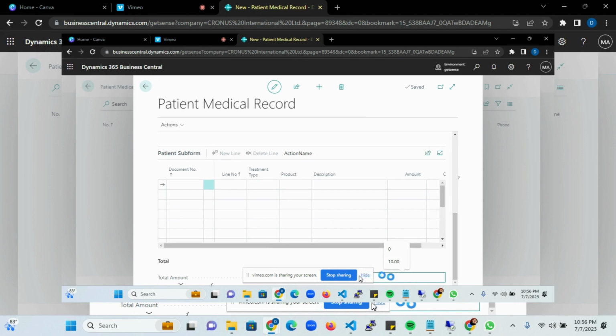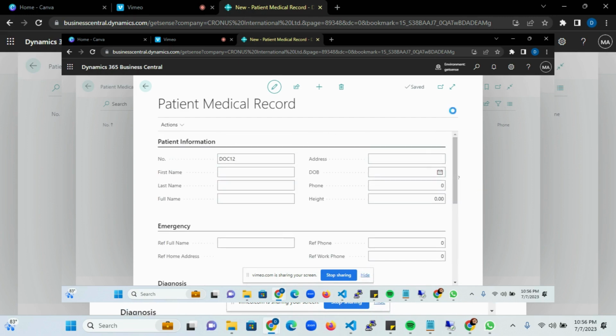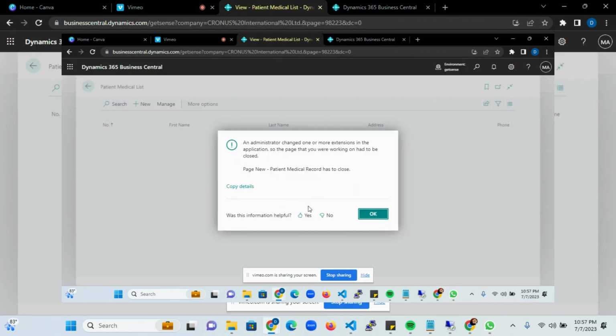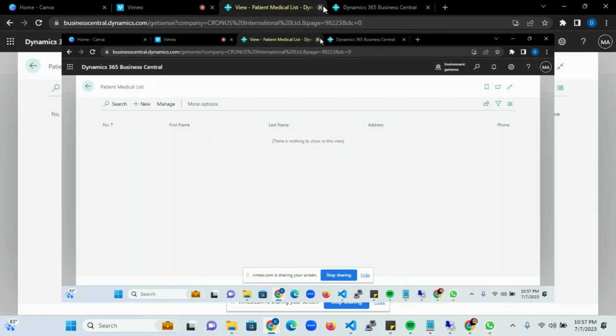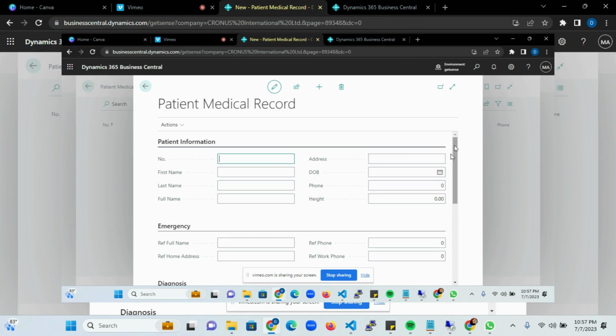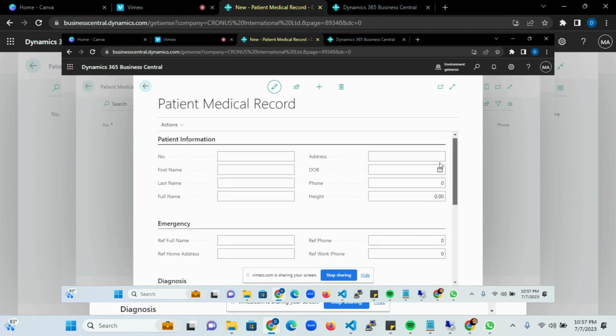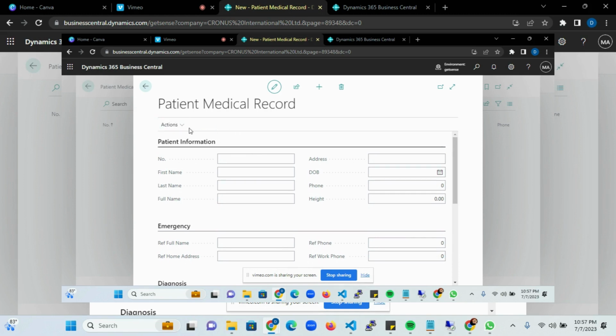So this is all for today's video. In the follow-up video, we are going to be working more on its validation, and also we are going to be looking more at how we can do table relations, how we can do some other cool stuff here, and how we can also make some actions at the top here and some other things. Stay tuned.